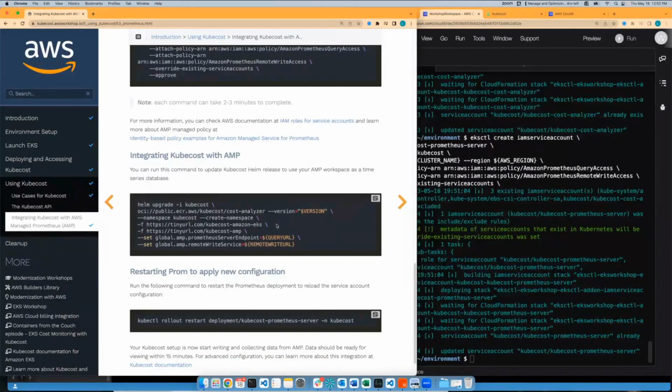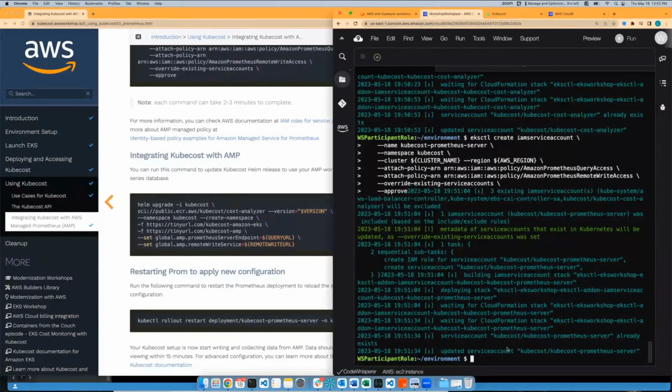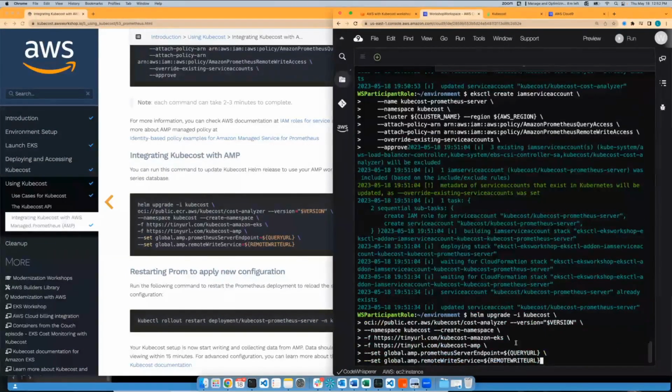We just need to upgrade that deployment with the extra information to tell Kubecost, hey, now let's read the data from Amazon Managed Prometheus, and tell the Prometheus instance to provide the metrics to the Amazon Managed Prometheus. So you can do this with this single Helm installation command.